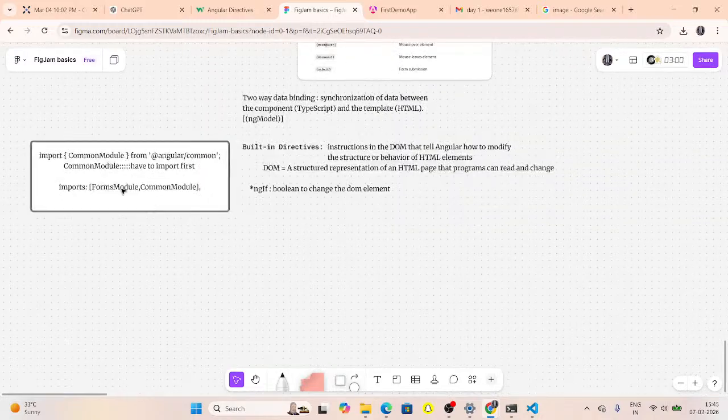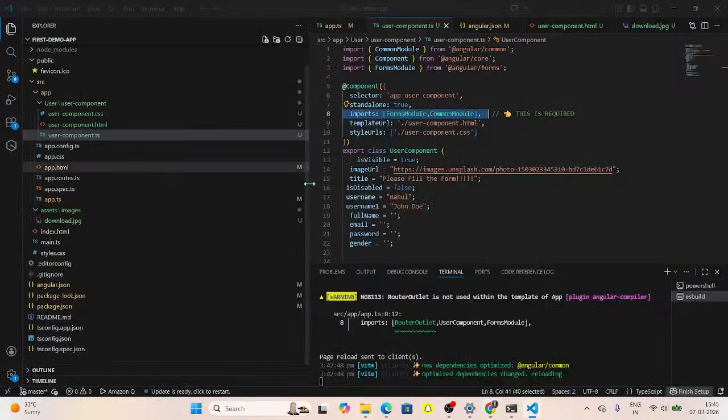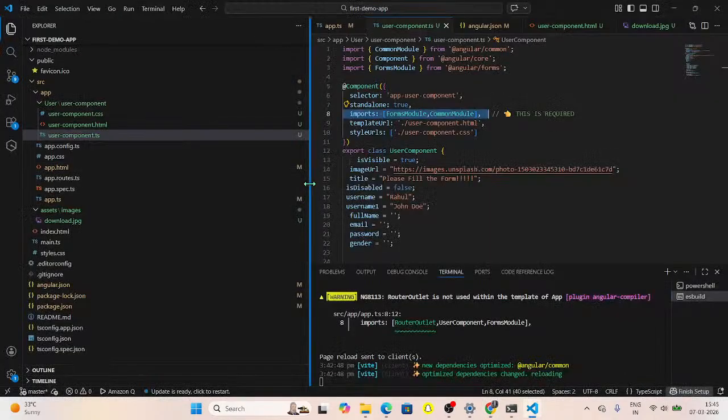Now we can highlight that it is an important thing to import. So import is the main crucial thing that we need to understand, because if we do not import anything that is required, it is not going to show you an error, but it should.